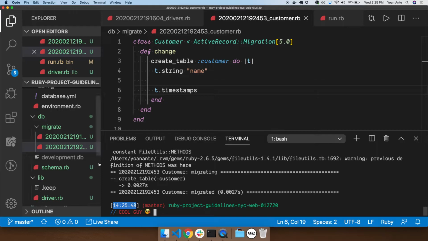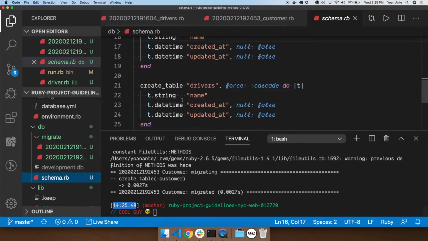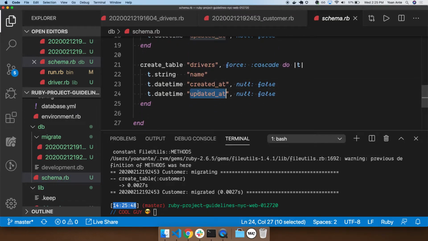Cool, created the table, and if we look at the schema now, yeah, we still have created_at and updated_at. So I put date there before because everything was breaking. I was like, what's happening? And it's because I added that def in front of create tables. But yeah, on the timestamps, you don't need to put a name for it. It just does this for us. So we can know whenever the object was created, and anytime that we've made a change to it, we can see the last update.